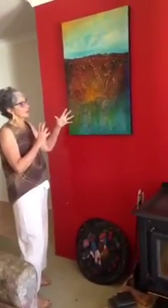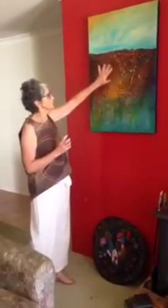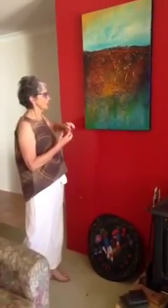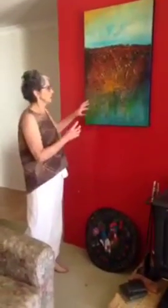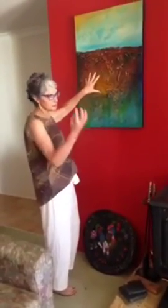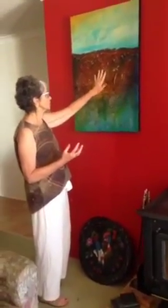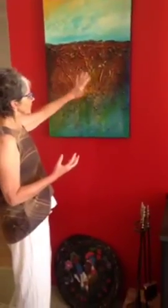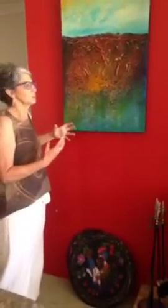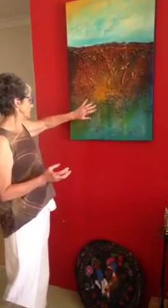Like all my works, I wanted to put texture in, but with this I was using some different products to create the texture within these paintings, and then just building up all the colour. There's many layers of colour when there's a light, like sunlight, on this. You can see there's some beautiful purples through there and some gorgeous reds and blues. And also the water was a really bluey, greeny colour. So that's how this painting came about.